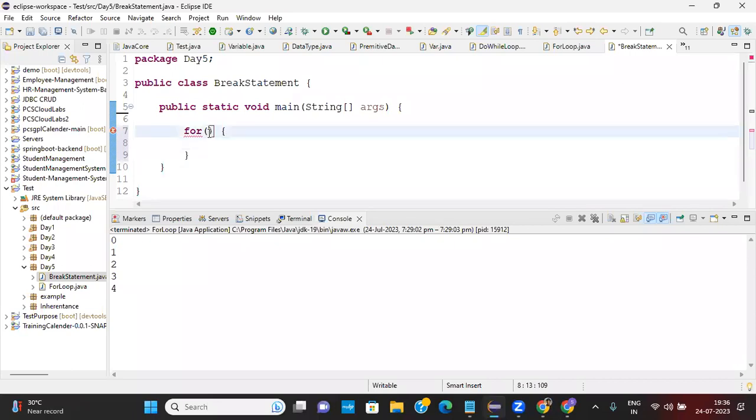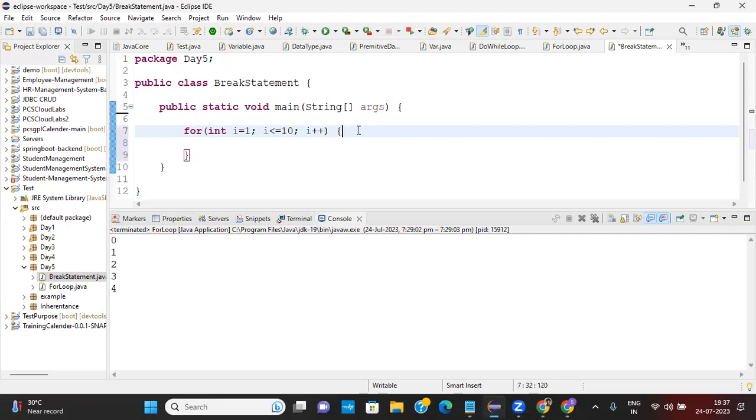First we initialize a variable, i equals 1, and after that give the condition, i less than or equal to 10, doing the increment i plus plus.